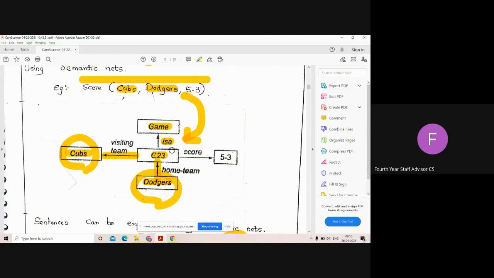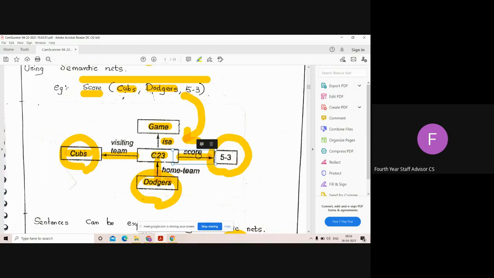Then I created another node. What is this node? You can note this is the third symbol, 5-3. This is the winning score. So 5-3 is represented as an additional node, and from this I defined the score relation.